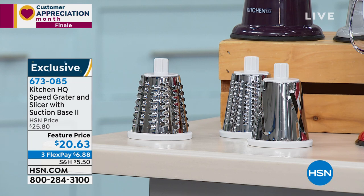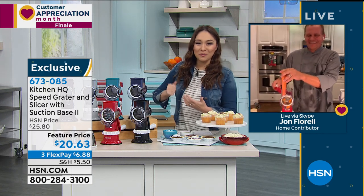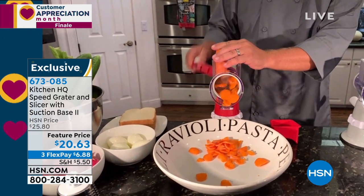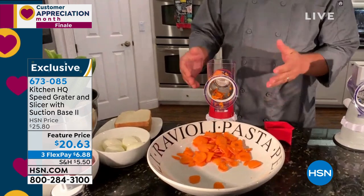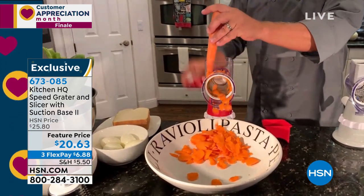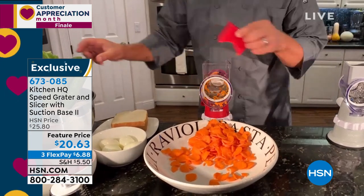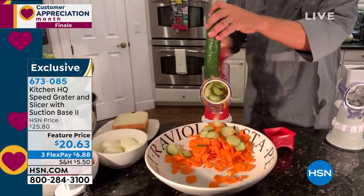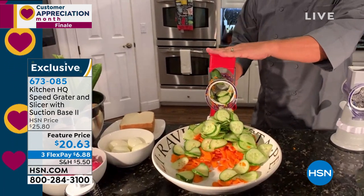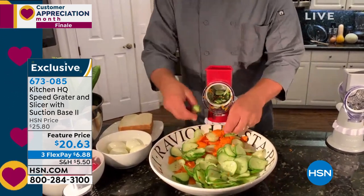John Florell is going to show you everything this can do — he's doing all the slicing and dicing in his kitchen. You can see why we call it the Speed Grater — look how fast this happens with an entire carrot. The slicing drum is in right now. Look how quick and easy this is. You never have to worry about your fingers, nails, or knuckles. It literally slices everything — fruit, vegetable, meat, or cheese — using the little pusher so your fingers never get close to the blades.